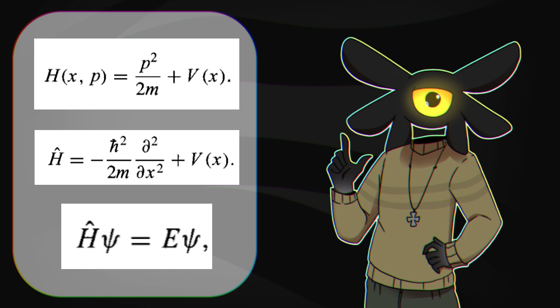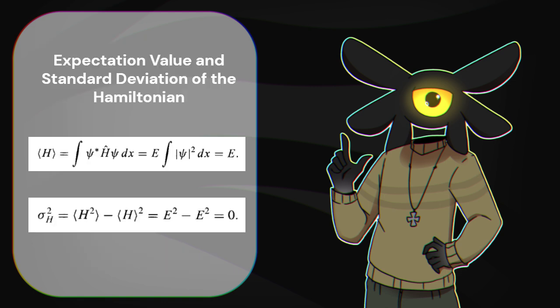We actually can obtain a simplified version of the Schrödinger equation when we realize that we can factor out the wave function psi in the first expression, leaving the concise equation H psi is equal to E psi. Griffiths goes along to define our expectation value and standard deviation of the Hamiltonian. One important detail to note is that the standard deviation of the Hamiltonian resolves to 0, which means that every member of our ensemble must have the same value. Consequently, every measurement of the total energy returns the value E.